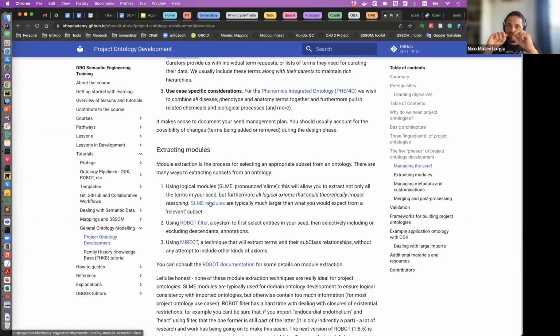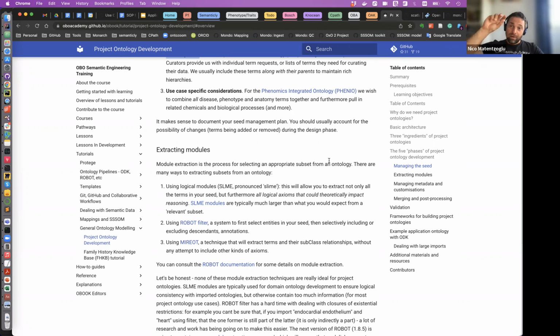So providing two seed terms may result in basically the entire ontology being included in the module. Now, this is useful for cases where the purpose of the module extraction is quality control for your domain ontology. So, for example, if I build an ontology of phenotypes and I'm linking to Uberon, then I want to make sure that what I pull in from Uberon will be everything that is necessary.